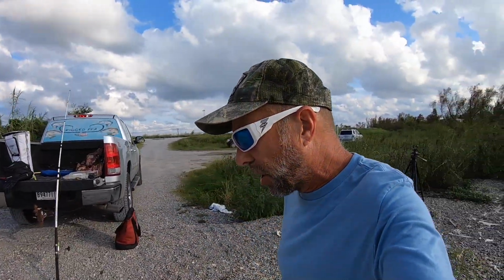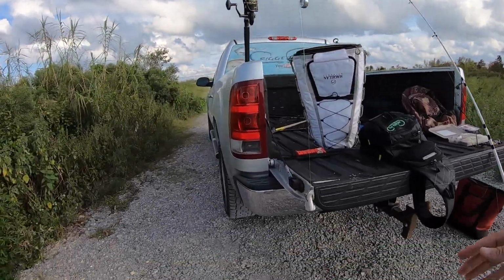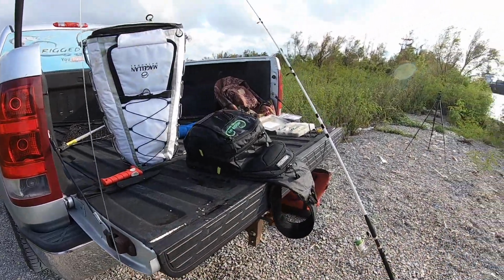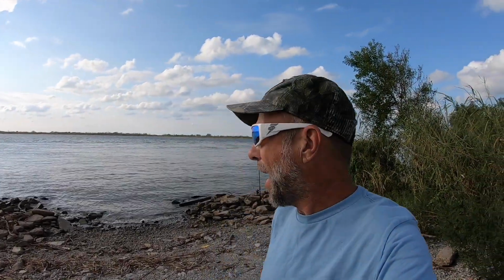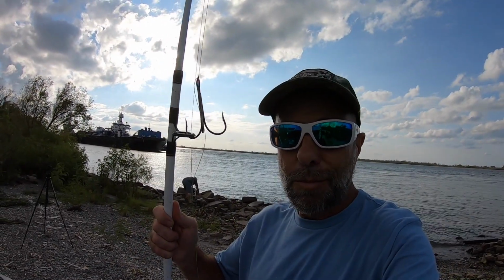So we're down here to target shark and cats because we're so close to the Gulf. We got frozen bait though. Here's a big chunk of frozen ladyfish and there's some mullet. I want to get some fresh. This is the type of spot that you come to and you don't want to throw your cast net because you might not get it back. Lots of rocks right off in there. But if I do see a large school of mullet, I'm ready for them. We'll get them. At least one or two, right?